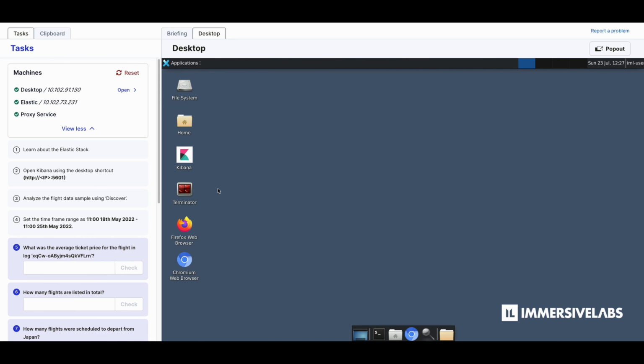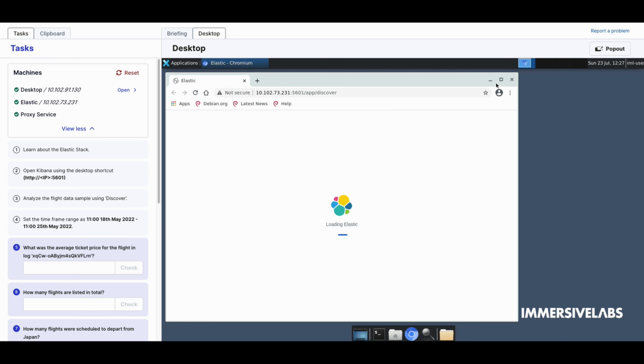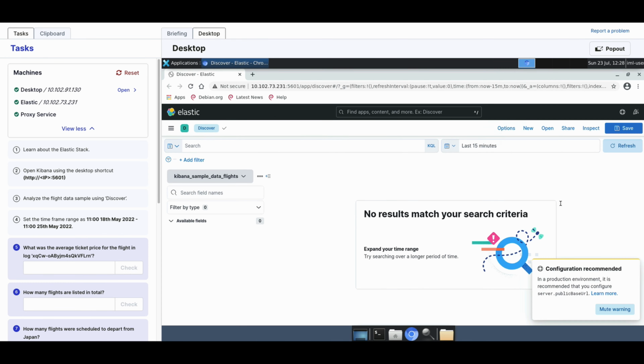Okay, so second time we'll try this one. Hopefully it works. So double click Kibana. And we are in this time, no issues. So if you run into that issue where it doesn't load first time, just hit the reset button and wait for the Elasticstack to load up again. It's one that takes its time.